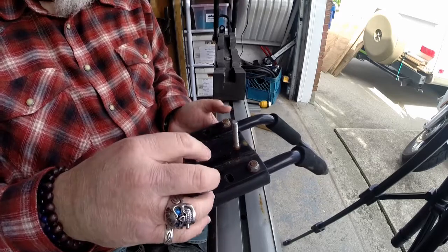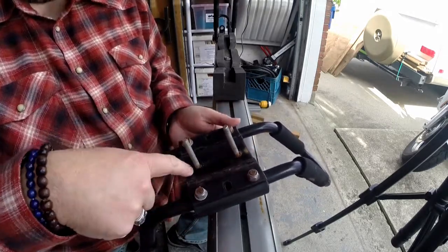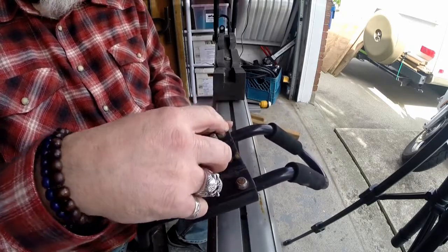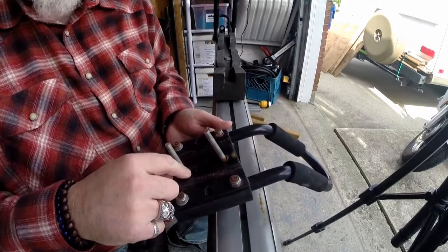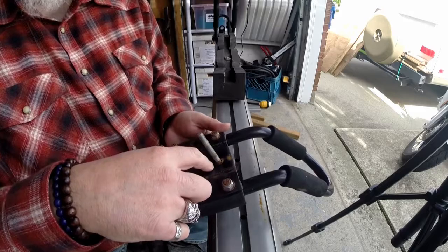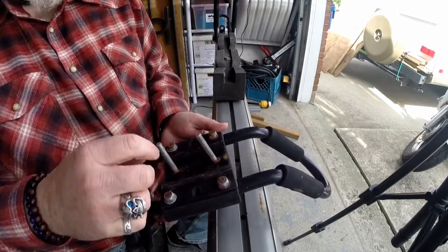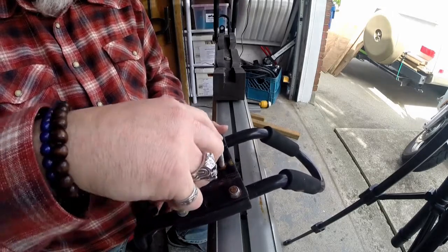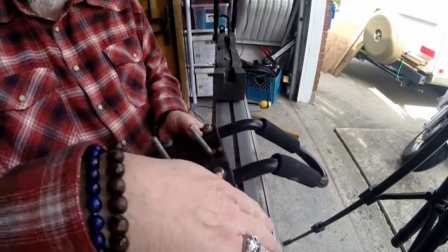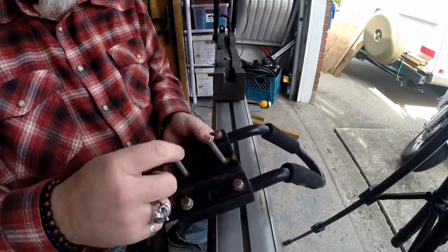So you undo these four bolts if you've already put it together. Take this off, and all I did was measure across and try to get the center of this piece. I spaced these out, and that's if you don't have holes already. Mine I drilled through, so I literally etched a line down the middle so I knew it was down the middle. I wanted to keep a good distance, because if they're too close, then if this rocks, you can tear them out. So I kept a good distance in between here.